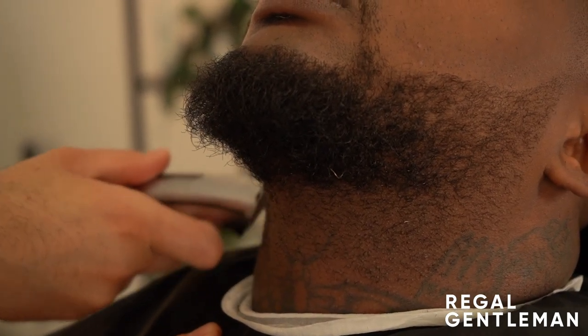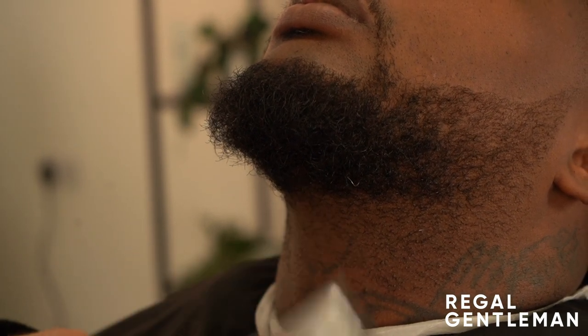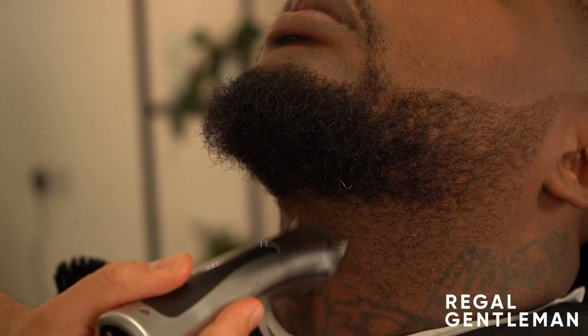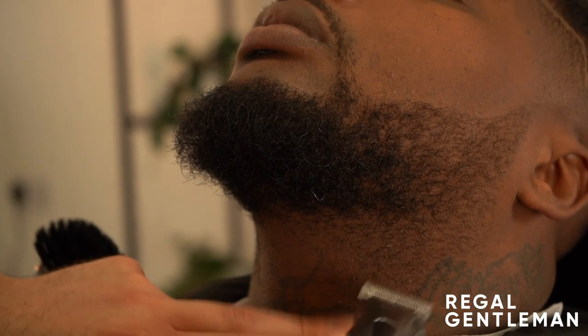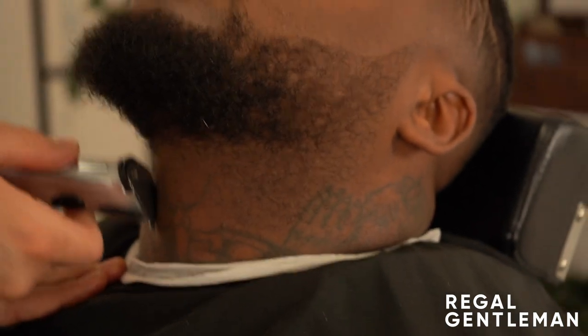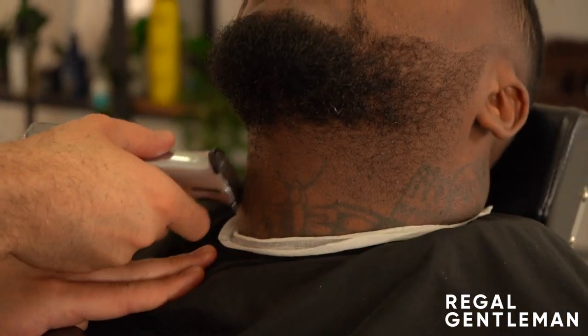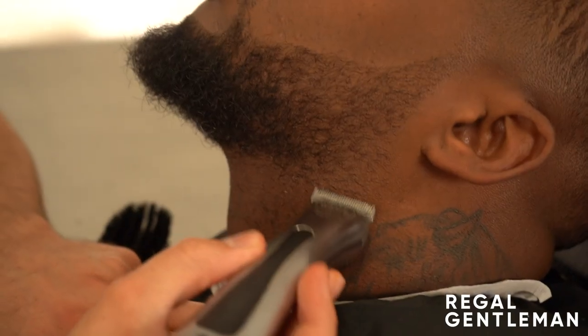The skin can be quite sensitive on the neck, so I'm just using a trimmer here just to clear the area. You can see it gets pretty close anyway. You're better off doing this sometimes on the neck if the hair has a tendency to be an ingrown hair. I have the same problem, hence why I don't shave.